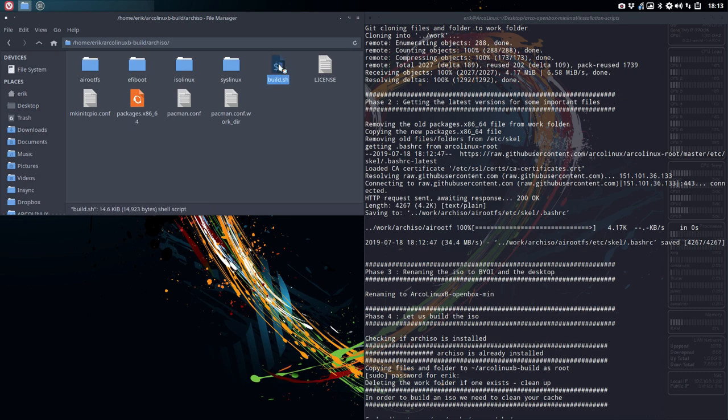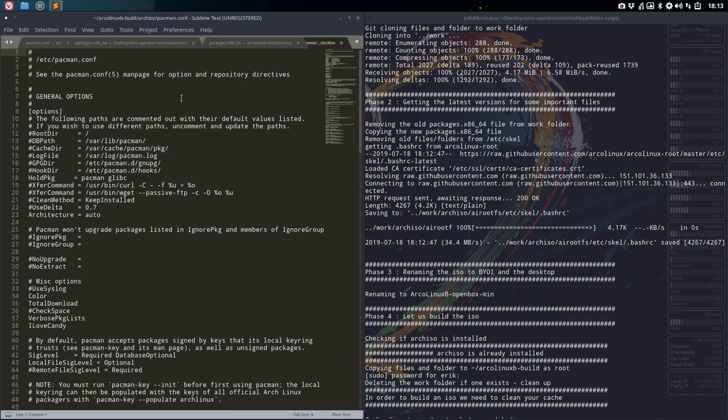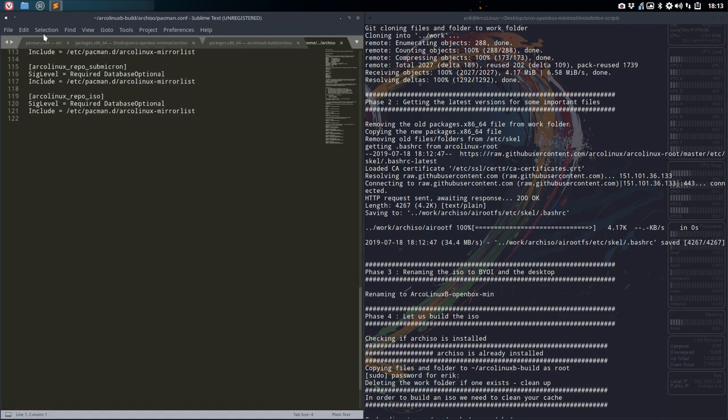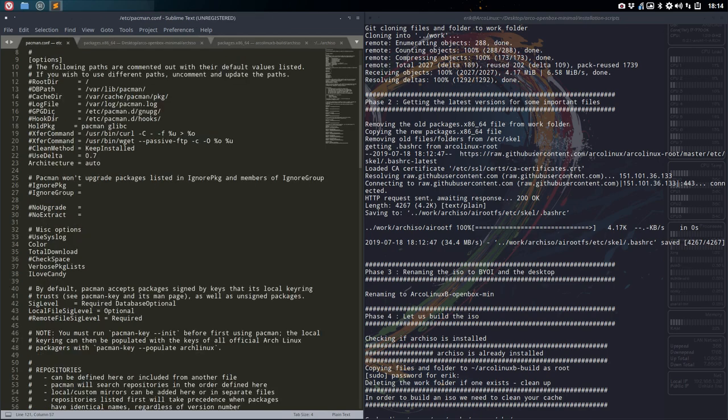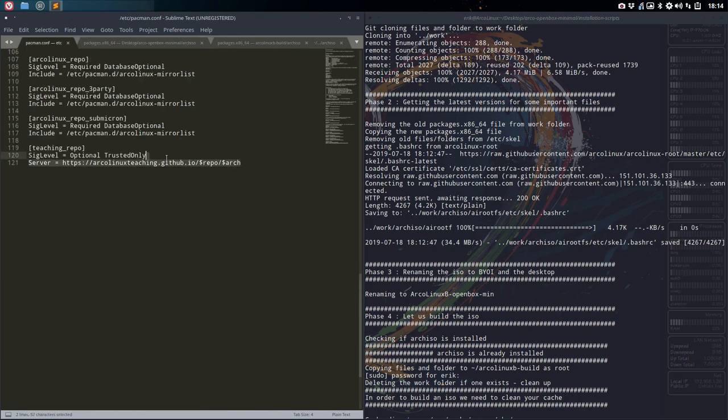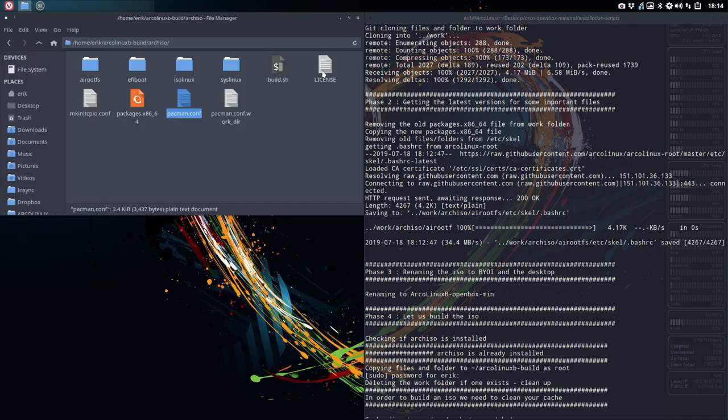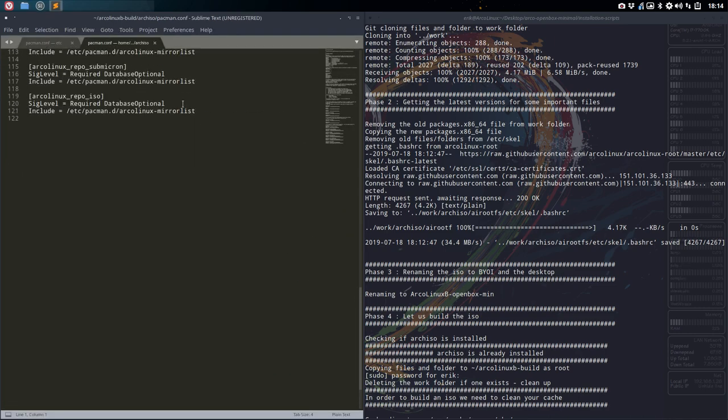So what's holding us up? Nothing. We can actually start building this thing, but don't forget, the pacman.conf is our pacman.conf. And we had an example. Is this still open somewhere? This is it. This is actually what should be the pacman.conf from you. You have an extra repo. This one can go. That one can go. So let's open it up again so you see. We are in an ArcoLinuxB build, Arch ISO. We have the pacman.conf, that's one. Scroll down. Add yours.